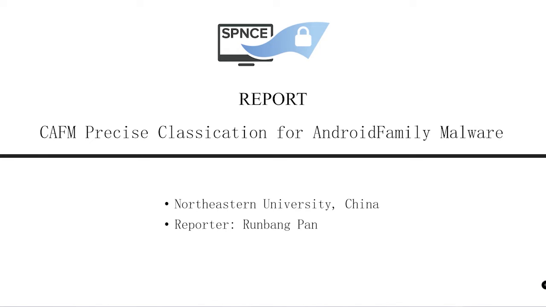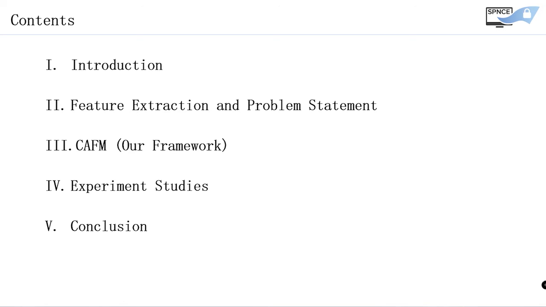I'm from China. Today, my topic is CAFM, which is a precise classification for Android family malware. My presentation will include these 5 parts. First, some background information about this research. Second, the feature extraction and the problem statement. Third, the main work we have done. Fourth, the experiment we have done. And the last, some conclusions we have got.